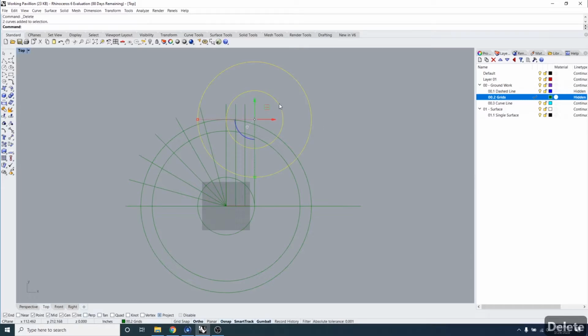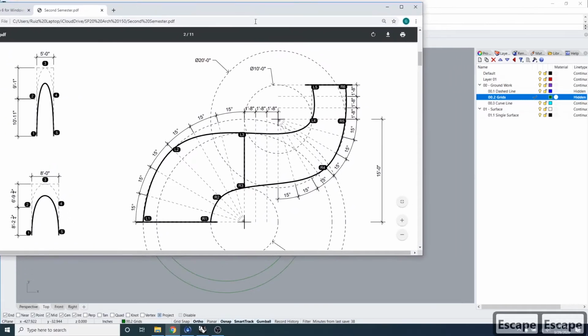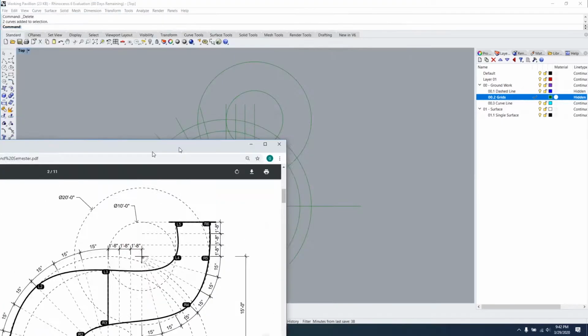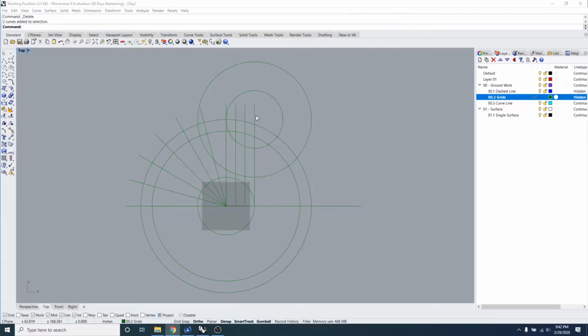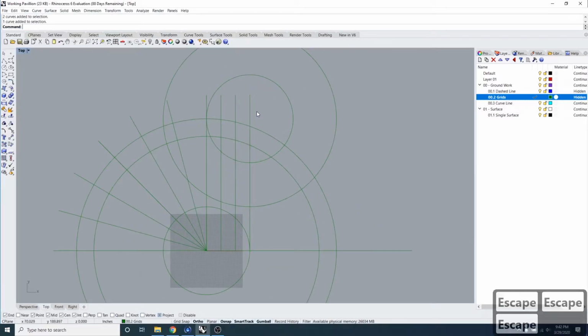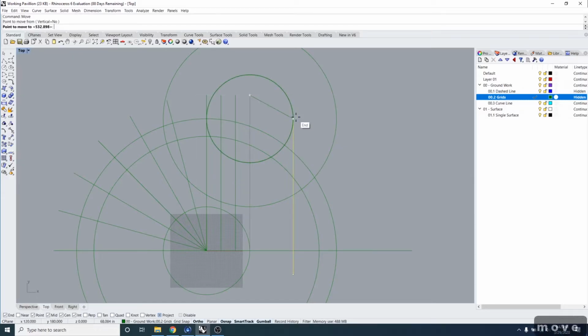We have our 2 circles on the top. And then lastly, we need to do these grid lines, which are at 15 degrees, and then we have more grid lines on the top at 1 foot 8. So let's do those, and we can take this, and just so that we don't use this endpoint by mistake, we're going to move that to the center of this circle. So we're going to say center.